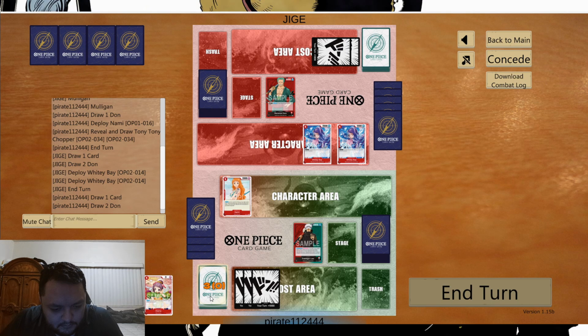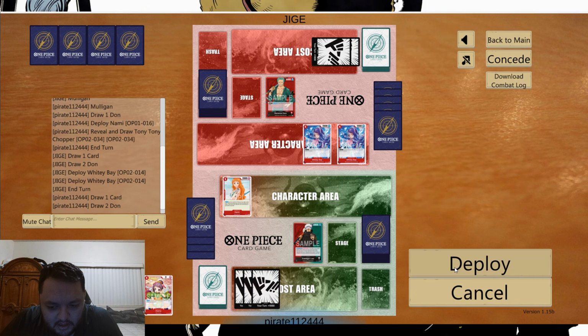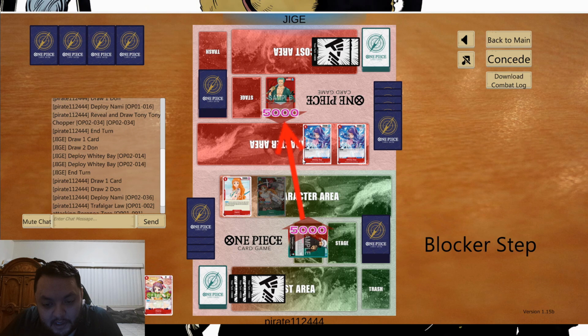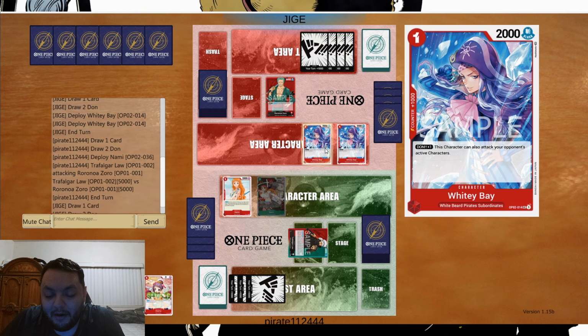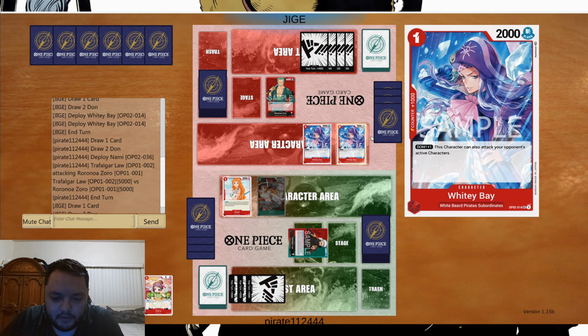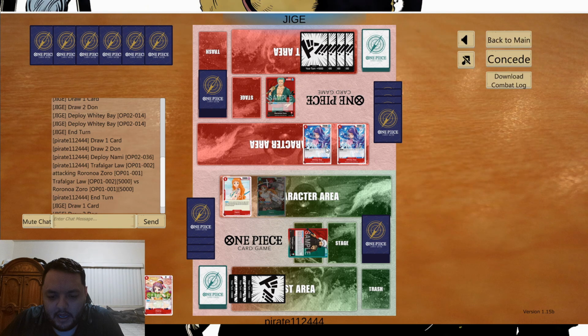I'm not sure what to do there. That was kind of really unexpected. I think I'll play the Nami. Hopefully I didn't hit a jet pistol. That would be really bad. Okay, I was dumbfounded by him playing this card. I'll play the Nami because if he attacks the Nami, then at least I'm able to defend it and then I can get some cards back.